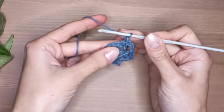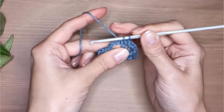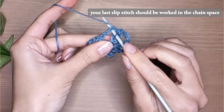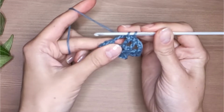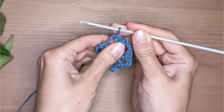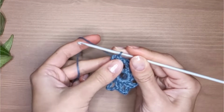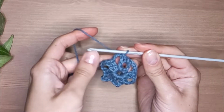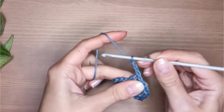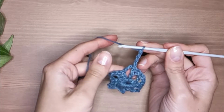On to round 2. Start with 1 chain stitch. Then make 2 slip stitches. We need to move to the chain space here. Make 4 chain stitches. And begin working into the chain space as follows.